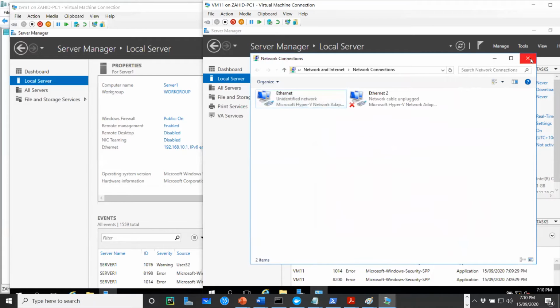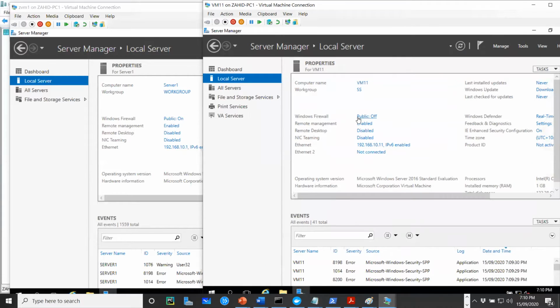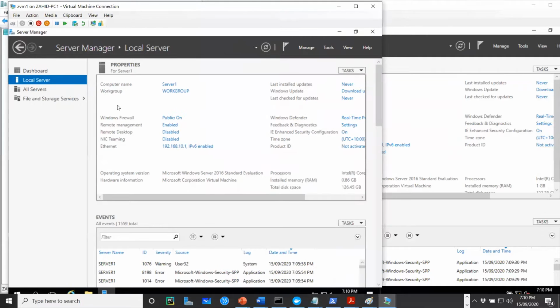So I put 10.2. And this firewall, it may make some problem. Yeah, let's ping. So now from first VM to second VM, we try to ping and see whether it is working or not.